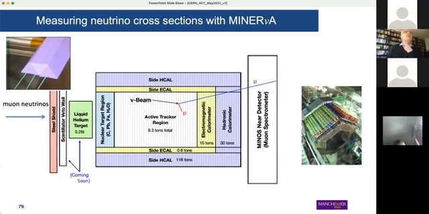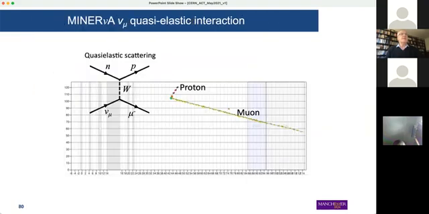I'll just quickly flash one experiment which does these measurements of neutrino cross sections. That's the Minerva experiment, and they just use a muon neutrino beam and have an active tracker target with a scintillator in it, and they can measure these cross sections extremely well, which is a very important input for these kind of experiments. And I just flash these events because they show very nicely how they look.